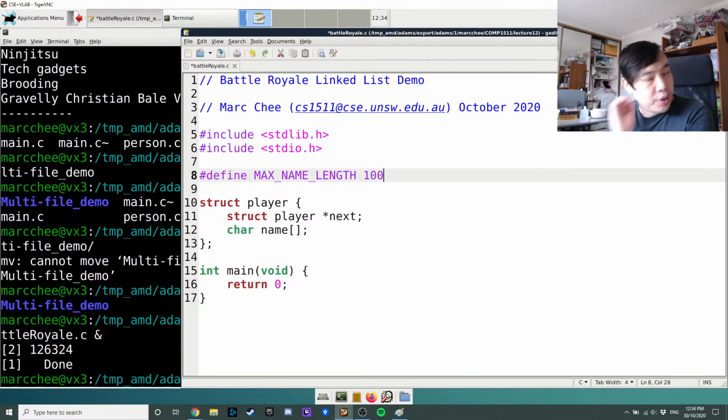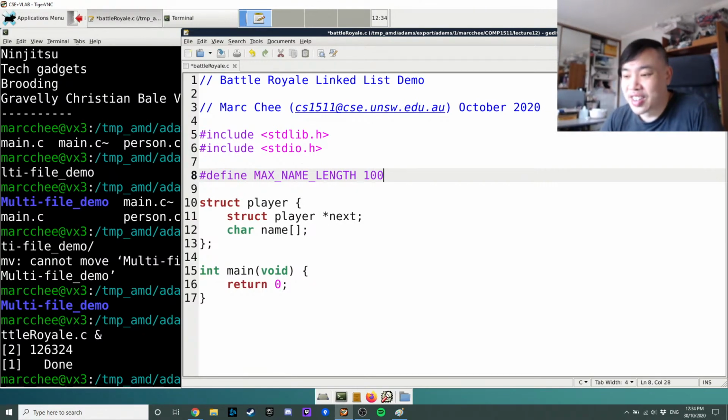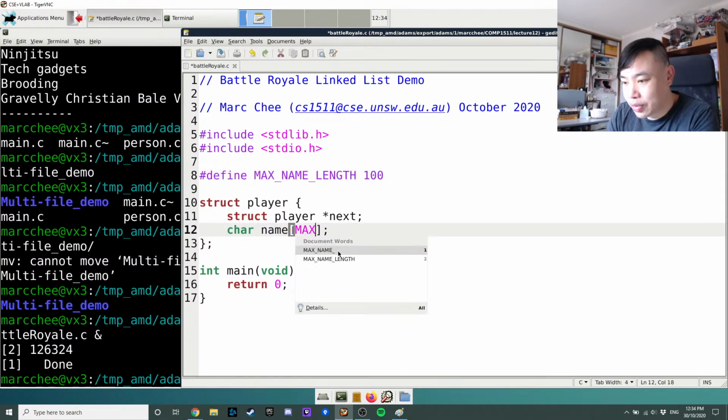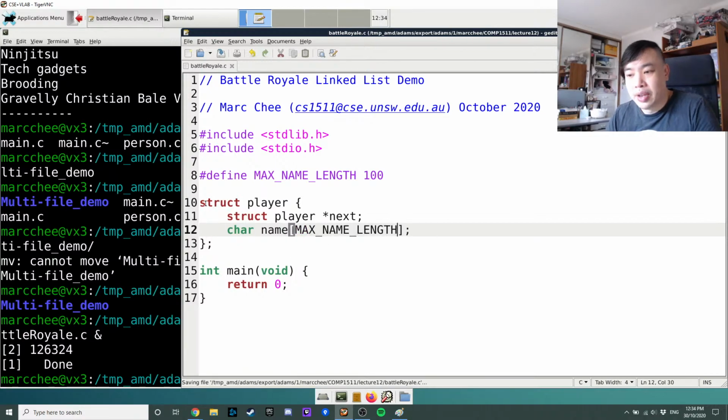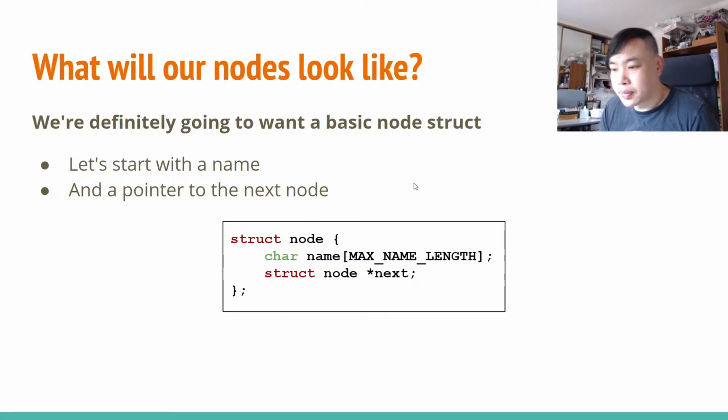Let's keep it short, because I don't expect in a game like this for people's tags to be so long that they take up too much of the screen. I guess it depends if people have excessively long clan tags and names, but at that point we expect the system to have dealt with that beforehand. So we get our max name length here. Okay, so there's my struct, and I know I can use that to build linked lists.